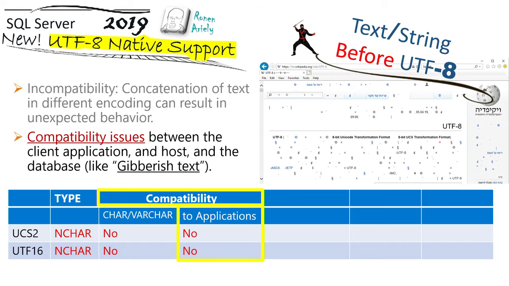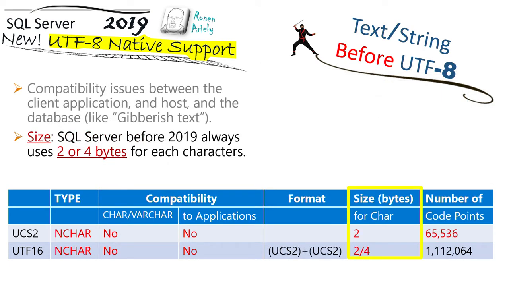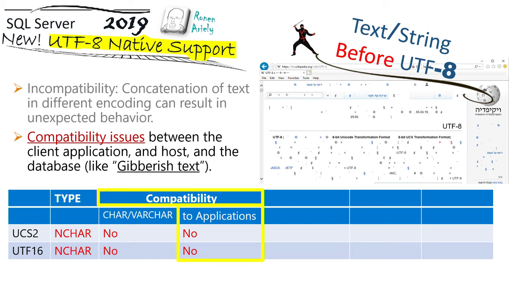More than this, UTF-8 is the formal encoding for any web application. And it is basically recommended for any application. It is officially recommended for markup languages like XML. And most of the operating systems today use UTF-8 as the default encoding. And this means that if we have a different encoding in the host and in the SQL Server and in the external application, you will probably get a lot of errors like gibberish text. This is something that any developer that works with multiple languages is familiar with. You go to the website and you get gibberish text. It's always related to encoding.